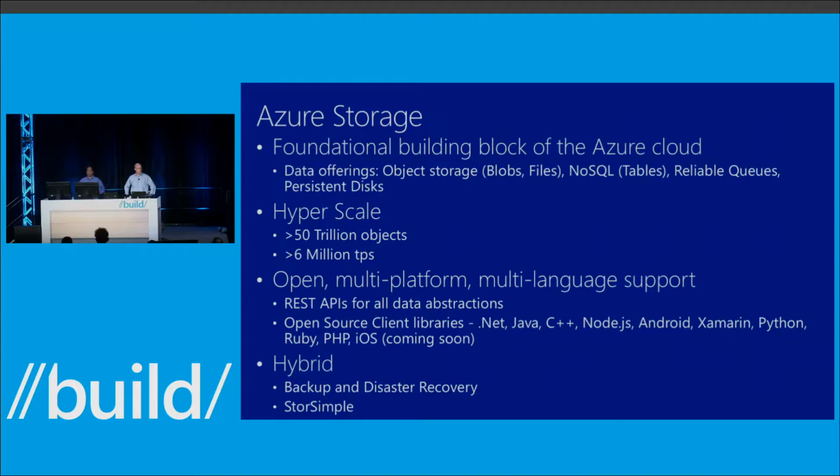We have a number of different data offerings, a number of different abstractions ranging from unstructured storage to NoSQL, reliable queuing, and persistent disks. We'll walk through each of these and I'm going to give you a quick overview on how to code against them or how to use them.